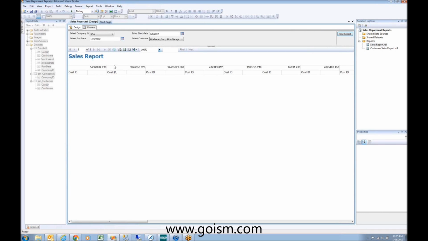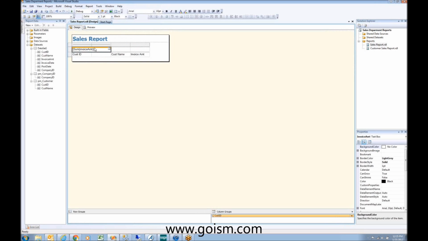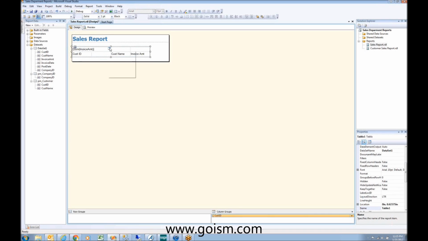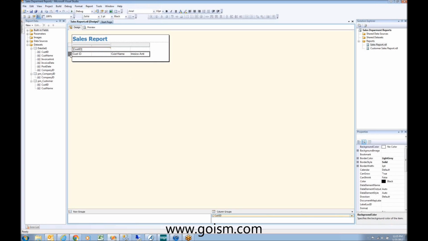And so now it's giving our customer ID, and you can sort of see that it's grouping this. And the funny thing is that you can actually move this stuff around. So once we create a group structure here, these columns and rows really become analogous to the system. So the other thing that I want to add is the name. So again, within that group structure, I also want the customer ID. And now I want to total the rows. So I want to actually total all of the sales.